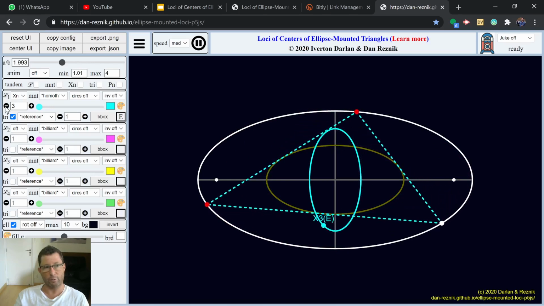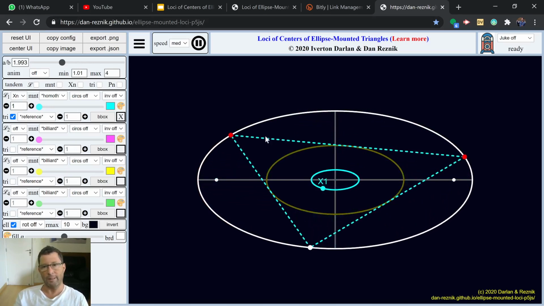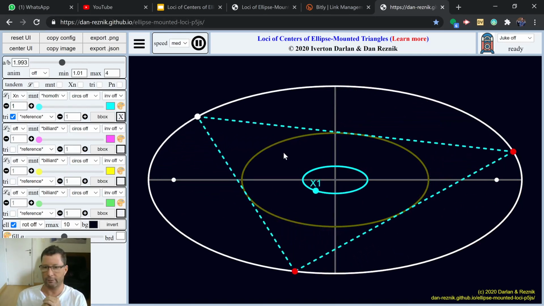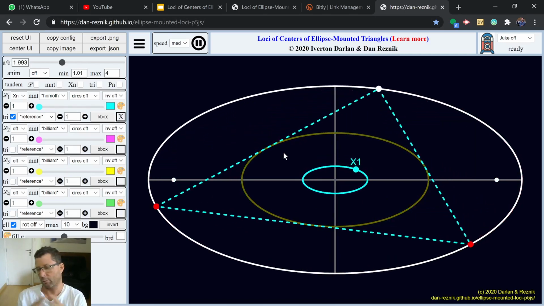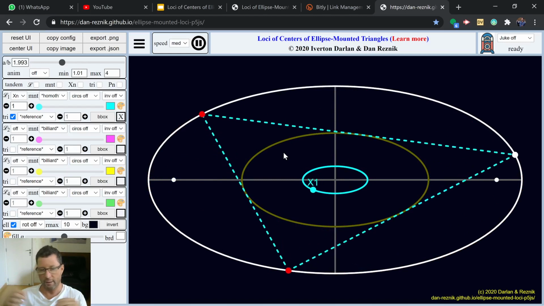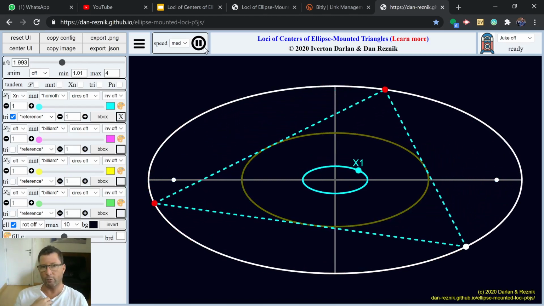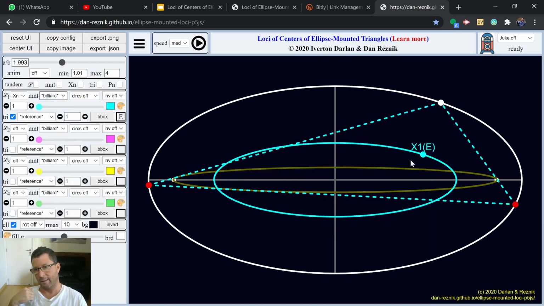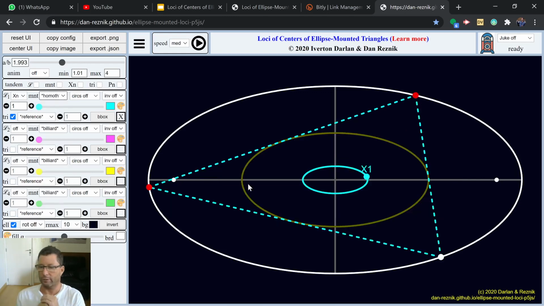Let's go back to the incenter. Now the incenter for this particular triangle family is not an ellipse. We actually don't know what kind of a curve this is. We could guess something like a quartic or something like that. But I know that numerically this is not an ellipse because I'm not seeing that little e sign here and I'm not seeing the little e sign there. So just so you guys remember, if I go back here to billiard, the locus of the incenter is an ellipse. If I go to homothetic pair, that locus is not an ellipse.